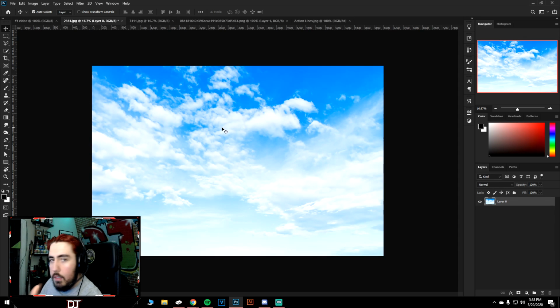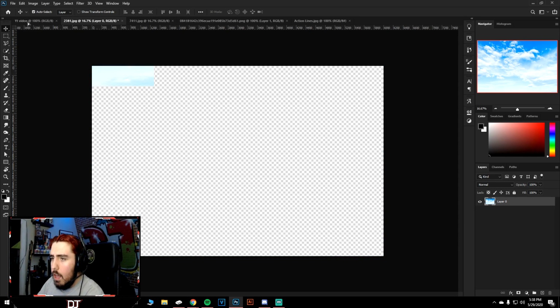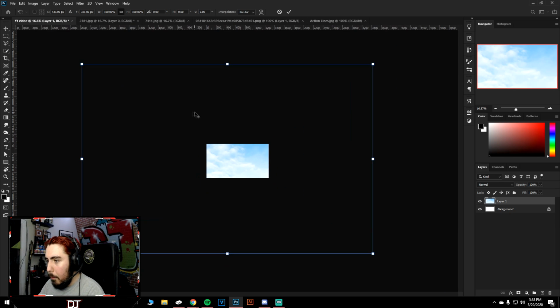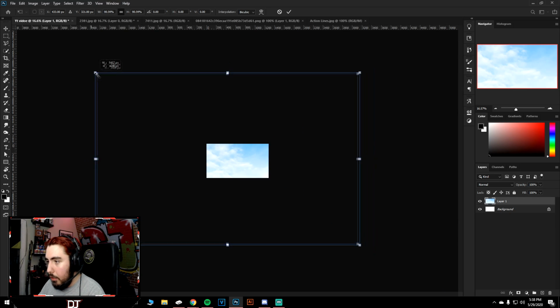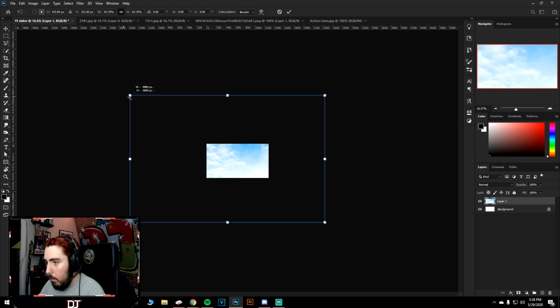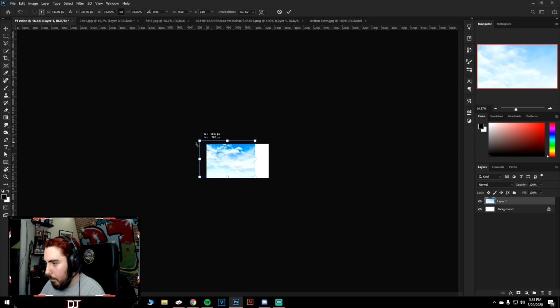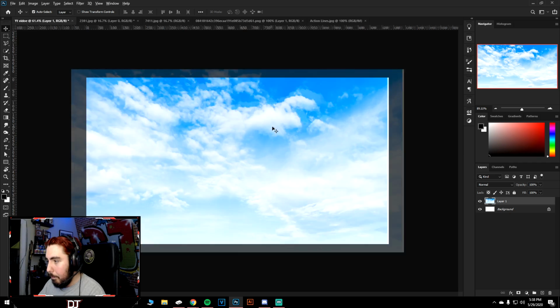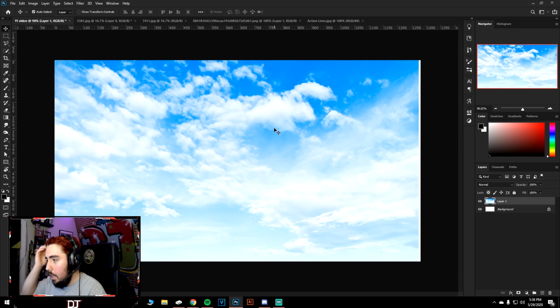So when you found your proper picture, like I found my beautiful blue sky here, I will drag it into the canvas that we used, and I'm going to use Control-T to free transform the picture. These are huge, so let me hold Alt and then left click to resize it, and voila, then press enter, or press the check mark on top here. Now you scroll back in, and voila, your picture's in there, your background's in there.